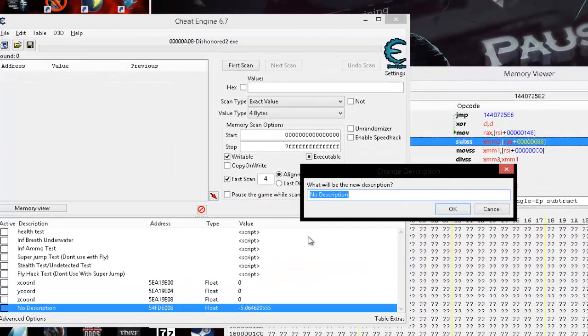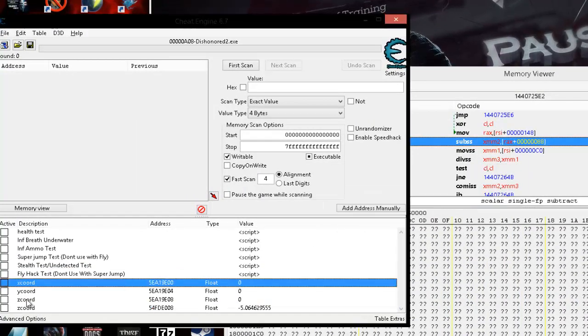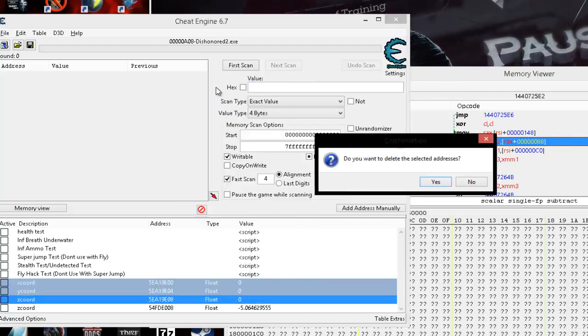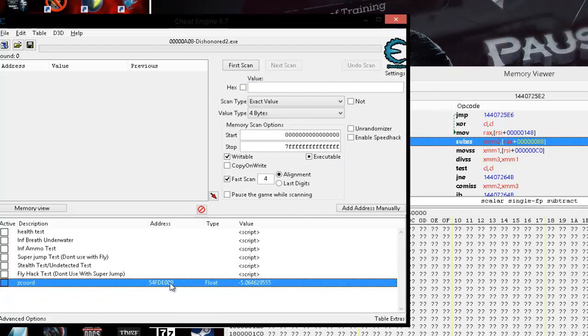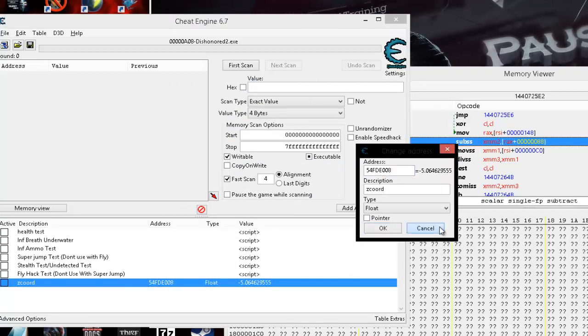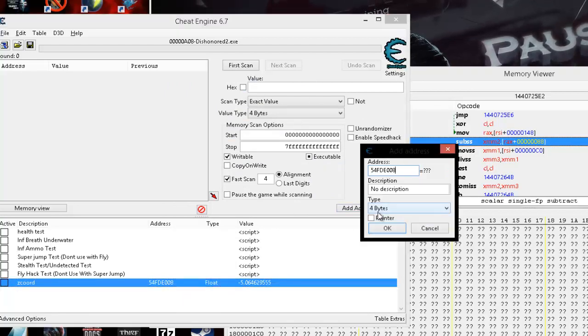And we're just going to rename these. This is the new address, and we know that they're all together and 4 bytes apart, so we know that we can get rid of these. Let me just copy and paste this address manually. We'll put that one at 4, which is our Y coordinate.